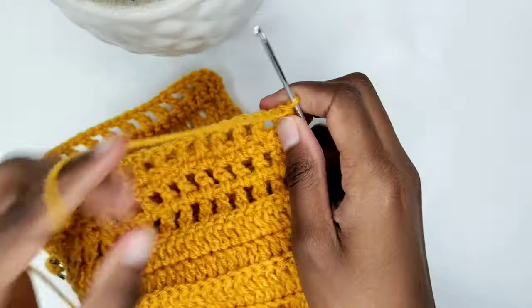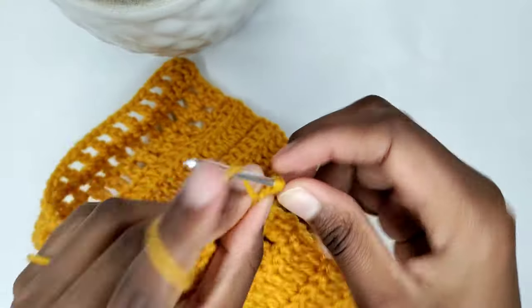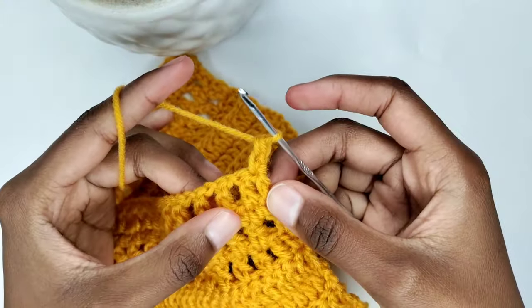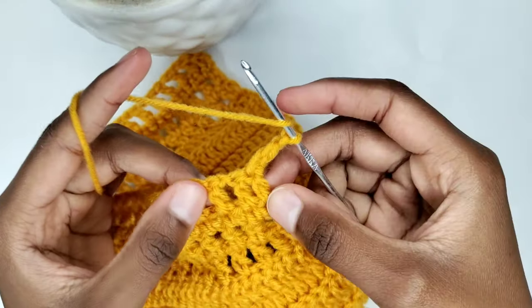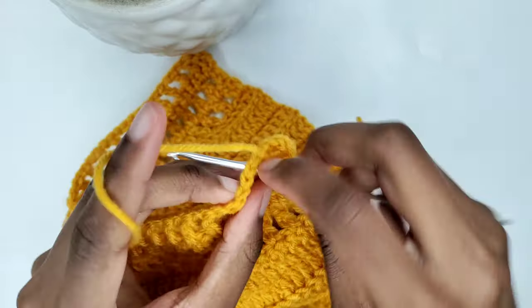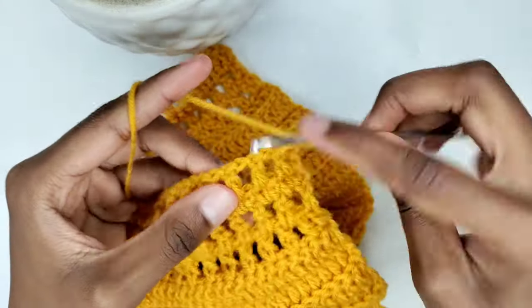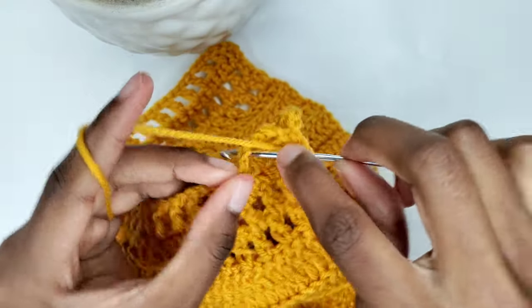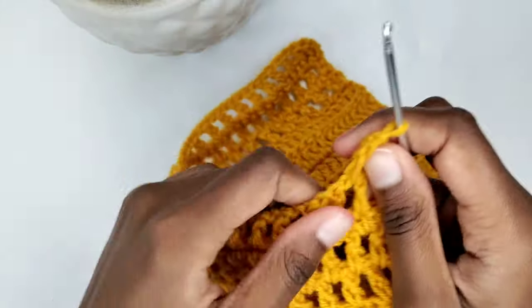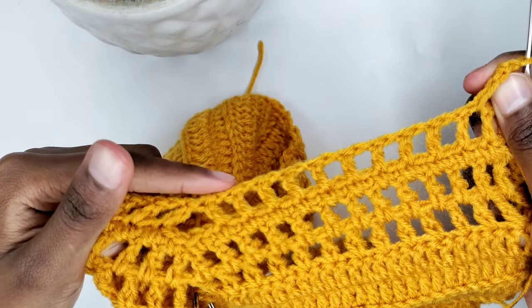Flip your work and go into the first stitch and make a stacked single crochet. Following, chain 1, skip the next stitch or the double crochet below and go into the chain 1 space and create a double crochet. Chain 1, skip the next stitch and go into the chain 1 space and create a double crochet. Continue repeating the pattern until you reach 1 stitch before the midpoint and we'll reconvene at that point.